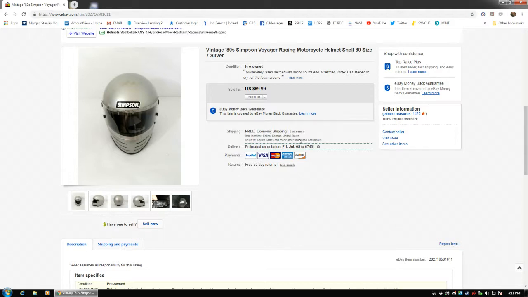Here's helmets. Motorcycle helmets have been doing really well for me. This Simpson helmet, I think I took a best offer of like $55 or $60 on this one. It did have some adhesive on the top of the helmet, and the ear parts inside were flaking, dry rotting, and you can see some of the dry rot at the top of the visor here. It's an older vintage helmet from the 80s, so they're kind of rare to find. You could use it as a race helmet if you wanted to, but they've updated the materials in race helmets now. But I thought it would be a good conversation piece, man cave, posted up in a restaurant, a bar, something like that. And this sold within 24 hours of purchasing it at a garage sale for $3.